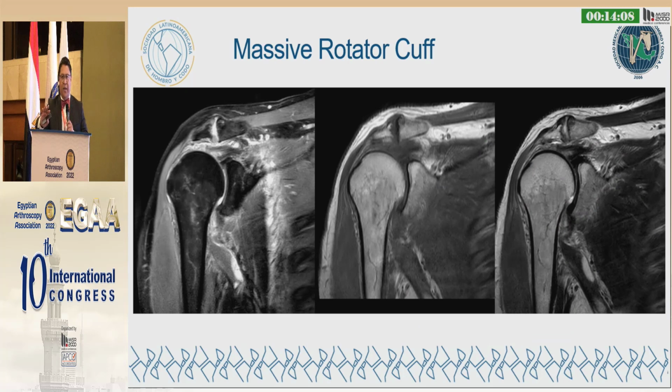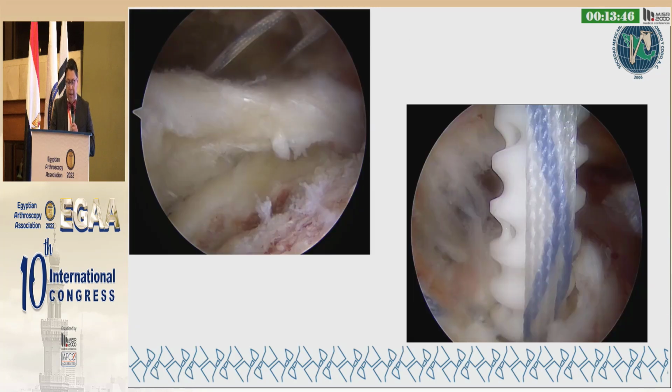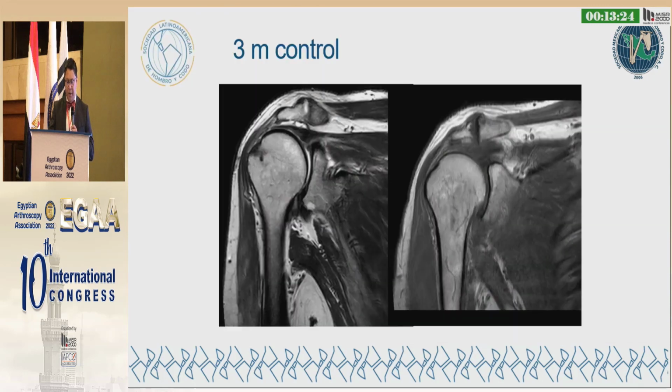This is a classical patient that came to our different offices with a massive rotator cuff. We don't discuss the definition of massive rotator cuff. This is our patients with tendon retraction, very important, and massive fatty infiltration around it. And most of the times we go to the OR and perform surgery, most of the time arthroscopic surgery, that all of us used to perform using different types of anchors, sutures, tapes, many instruments, and we are almost all the time happy with our surgery, like we see in the past session.